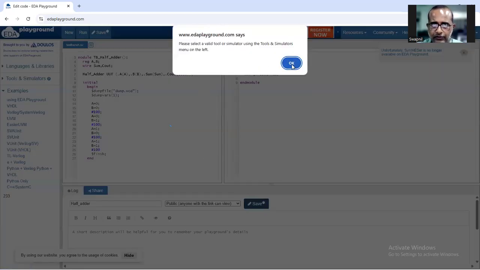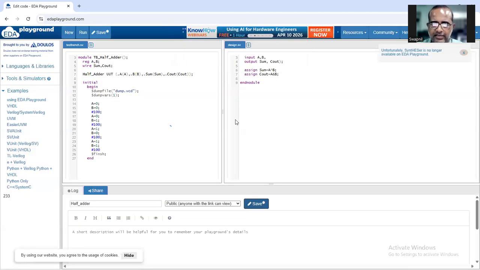Please select a valid tool. Okay, before saving, here you have to do certain settings. Okay, यहाँ तक हो गया क्या सभी का? अगर आप पैरेलली सिमुलेट कर रहे होंगे या फिर प्रोग्राम कर रहे होंगे हैंड्स ऑन EDA प्लेग्राउंड, so let me know, is that over up to this? Yes. Okay, so the settings you have to do here are very important.